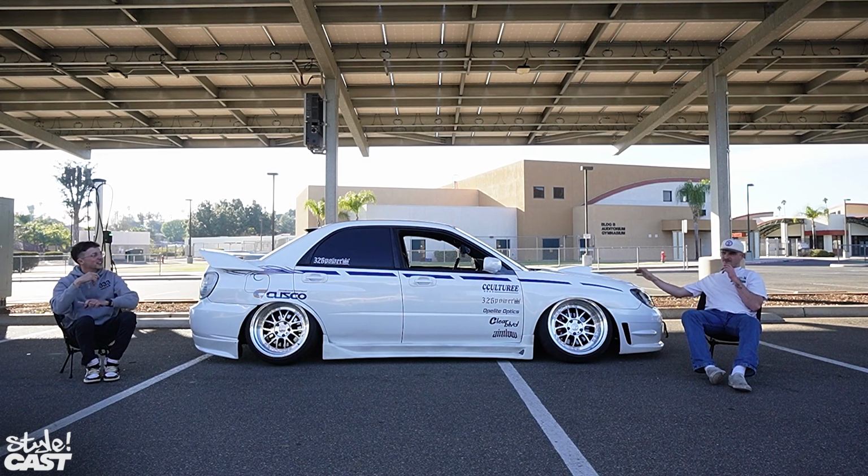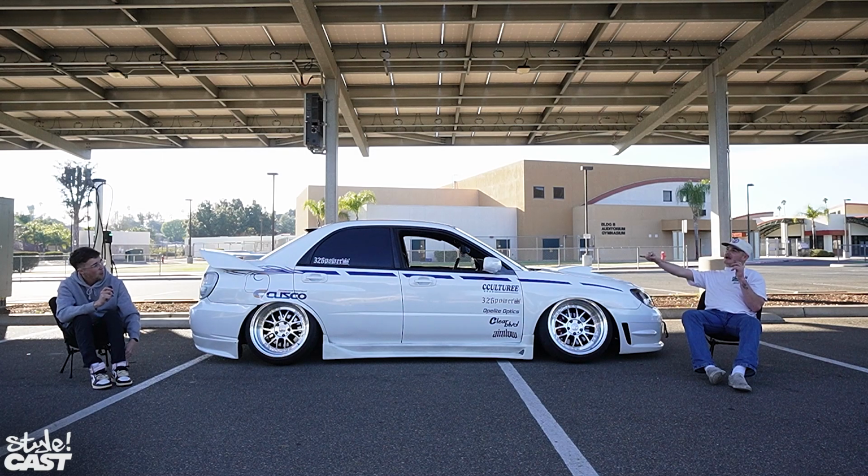I also do have a C-Bon. C-Bon is how you say it? C-Bon? C like the company? C-Bon, C-Ban, C-Bon. I have a carbon hood. I've had this thing for years and I want to get a new one. But when I got this, the hood actually flew up on the owner, and it snapped the pillars. The carbon hood snapped the pillars and totaled the car. So this hood was cracked in all the corners.